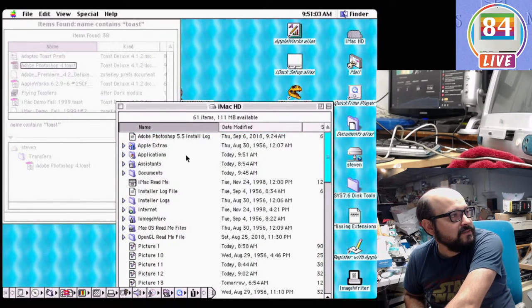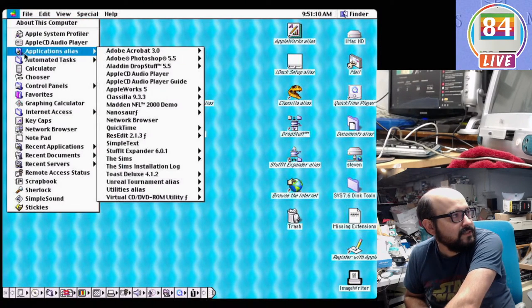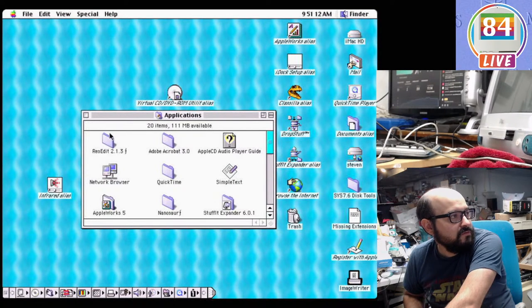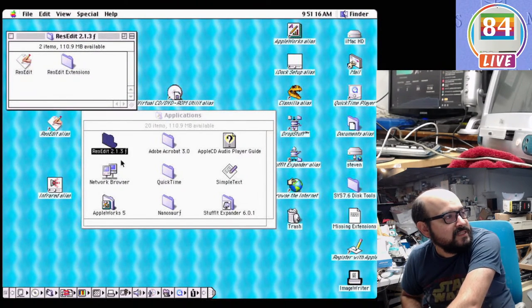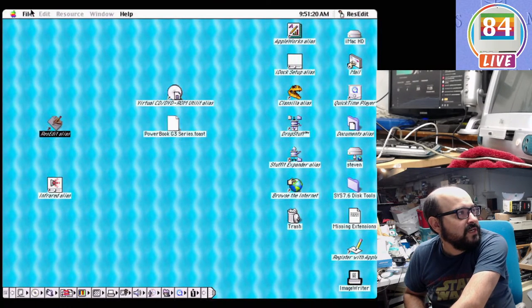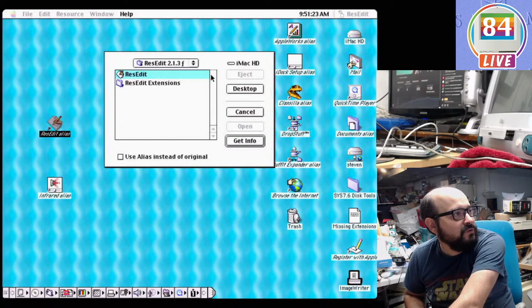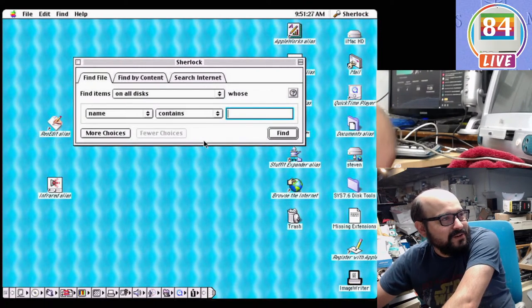Alright, so, got that. Put you in the trash. Put both of you in the trash. Applications. ResEdit, you deserve your space on the dock, desktop, and your icon's gone. That's a shame. Alright, well, we're not going to do that. We're going to go to get file info. We forgot where we found the toast image. Darn it.